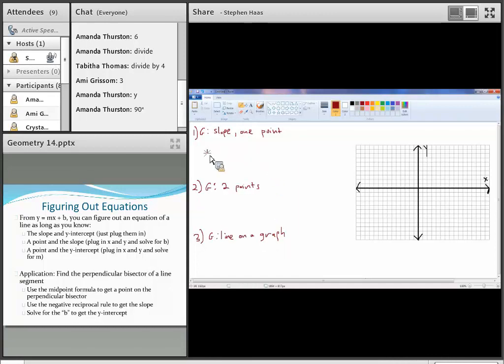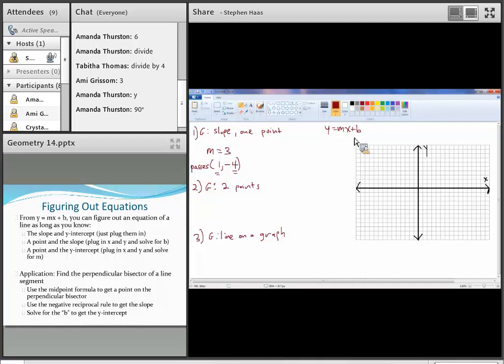Okay, let's say we're given a slope of 3, and we say that it passes through, let's say, (1, negative 4). And I want to figure out what is the equation of this line. And then after we get the equation, obviously we can graph it very easily. Now, we know that all equations, we want them to be in y equals mx plus b form. In this case, we have the slope. We have an x value. Of course, not the only x value, but we have an x value. We have a y value. We don't have the y-intercept yet.